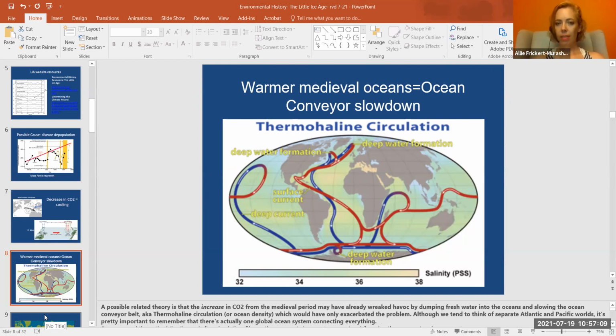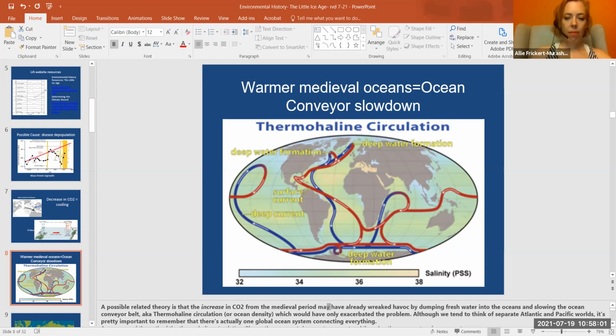There's an overall system here that we can see that is a major cause. There's different theories about why this happened. It definitely could be because of that increase in CO2 during the medieval period caused changes to the ocean conveyor system. So this is a map of what's called thermohaline circulation. So this is the ocean conveyor system, and we tend to think about all the oceans like Atlantic Ocean, Indian Ocean, Pacific Ocean as separate oceans, but obviously they're all connected, right? So you do have one massive circulation system that is completely global, that runs through all of the oceans, and it affects currents.